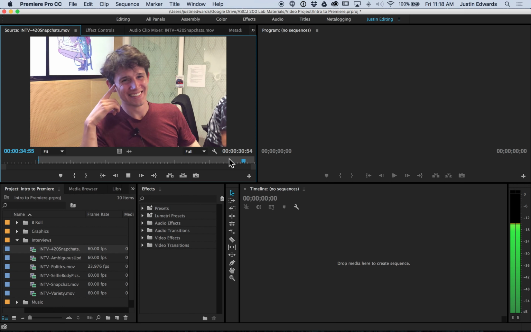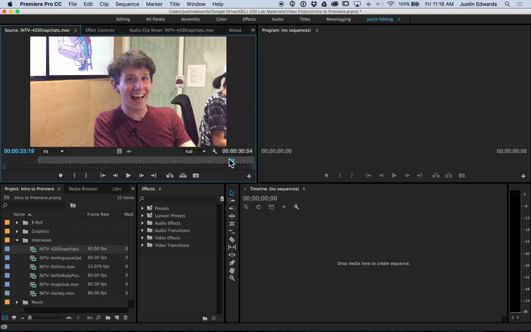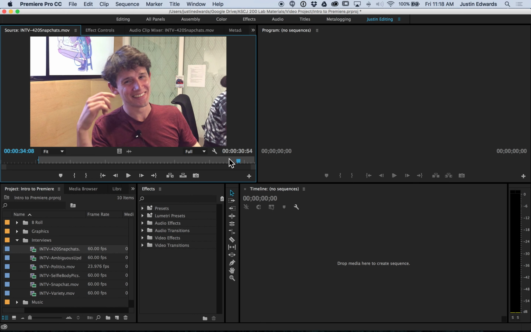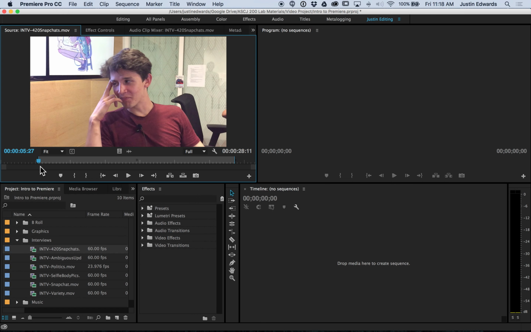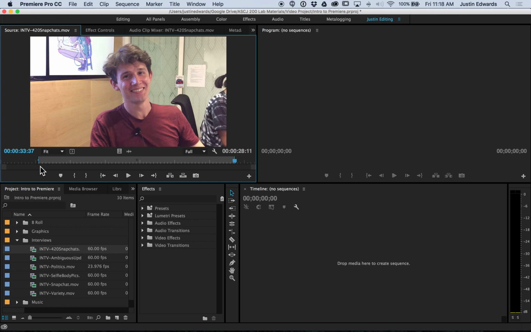Okay. So again, I'm using J, K, and L. So I think I want to go out before he goes, okay. Arrows left and right, find that frame. Hit an O, and there you have an out point. So now I have my selection. Up and down will now jump between the front of the clip and your ins and your outs.